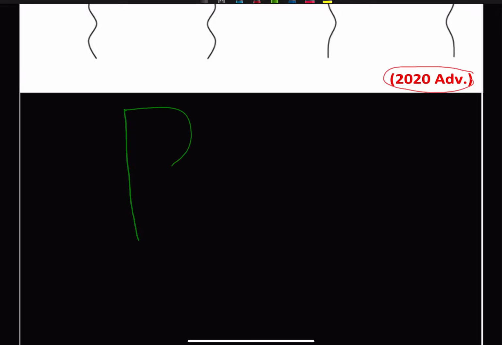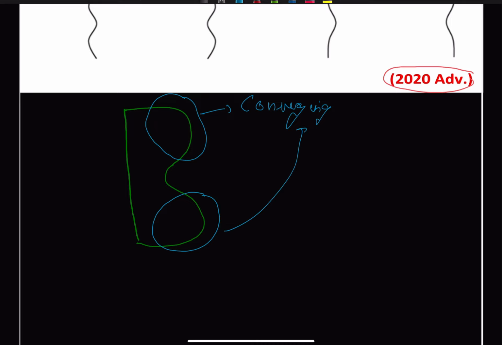So for this particular shape of the wavefront, for the lens, especially for this one, and that will be similar for this one also. These two surfaces will be acting as a converging surface. So this will be converging, as well as this will also be converging, whereas this middle one is going to act as a diverging.